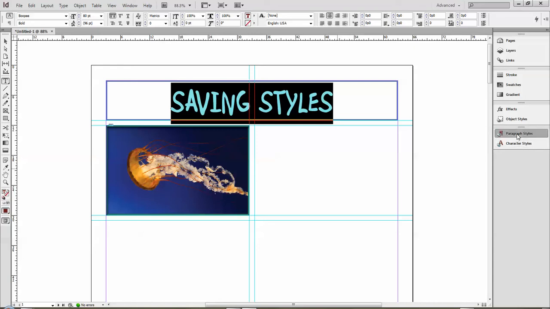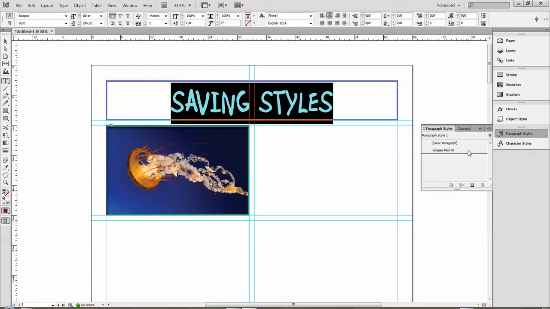So what I do is I go to paragraph styles, and this button right here allows me to create and save a paragraph style. So I click on that button, it automatically names it paragraph style 1, and for text what I normally do is I rename it. So I can double click on it, or single click on it so it highlights the text like that if I just want to change the name. And then I'll use the name of the text, usually the color, it doesn't have to be exact, and then the size, just so I remember what it is that I did.